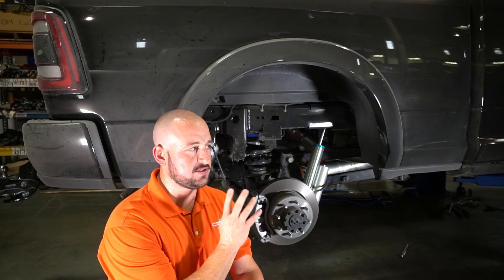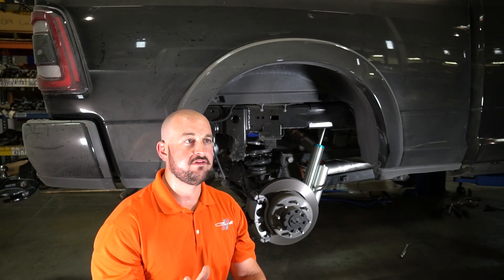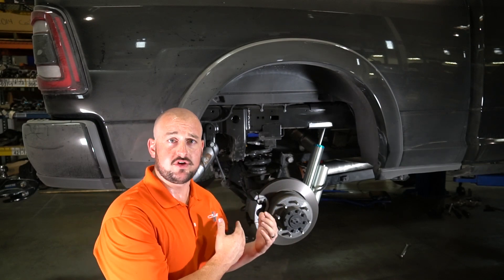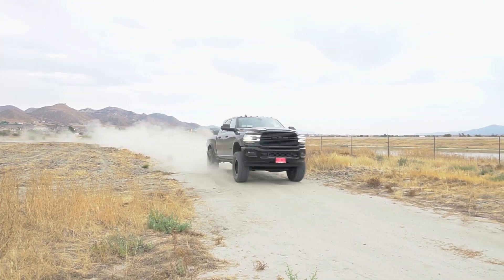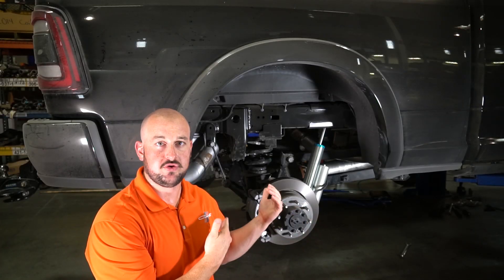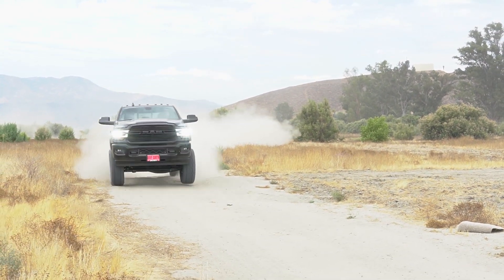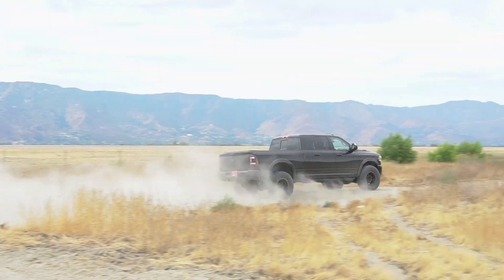So today was our last day with this system on it. It's got the two and a halfs all the way around — factory springs in the back, our springs up front. We took it in the dirt for a few hot laps, and this isn't your normal Carly video where we take a long arm system with three and a half Kings, 3.0 bypass rears, and go show you how close to destruction we can take the truck with its newfound capability. Again, factory coils out back, our coil springs up front — more of a limited travel type leveling suspension, but a heck of a lot of shock for what you're doing. It comes as no surprise that this thing tows amazing, taking the factory suspension and putting big shocks on it, custom tuning them to the rear springs. We took it out in the dirt and did a few hot laps to show you on camera what this thing's capable of in the dirt. It's not the kind of truck we're going to take out and pound whoops and charge them — it's not designed to do that. This is a utilitarian setup, for those that use the truck as a tool more than the weekend warrior that wants to take it out and jump it or drift it.